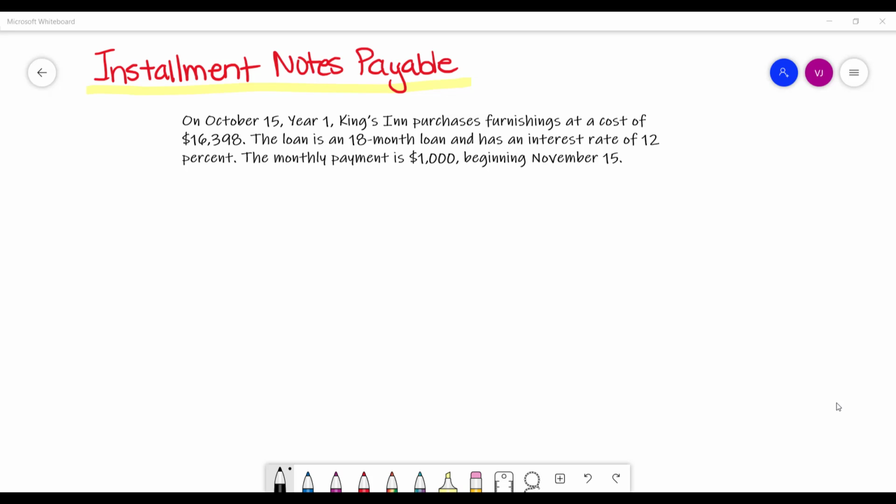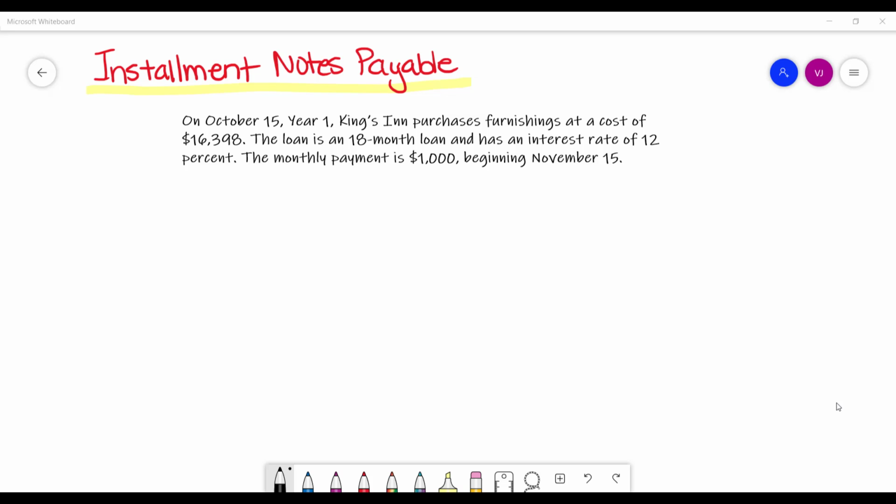So it's something like a mortgage. We know what our monthly payment is each month. But we know that not all of that, unfortunately, goes to pay off the mortgage, right? A portion of that represents interest expense, and a portion of that will actually go to pay off the loan. So with an installment note, every month you're paying the same amount as a payment, but it's a mixture of interest and principal being paid off.